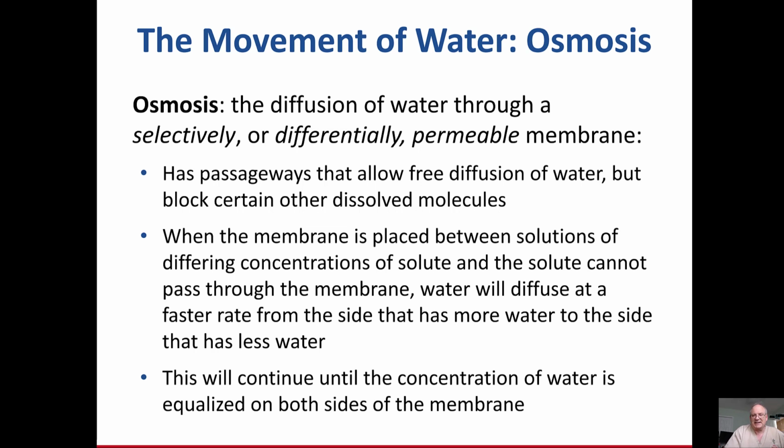We have to have 0.95% salt in our blood. If that differs in one way, or let's say you just were to inject someone with pure water, that would be deleterious because the red blood cells, of course, maintain a certain concentration of water, and if you have pure water on the outside, then you're going to get a net movement trying to make the two equal. So some of the salts will leave, or the materials in the bacteria will leave and it'll shrivel up, and we'll talk more about that. So this will continue until the concentrations are equalized on both sides, and that's the key to osmosis. The osmotic pressure, by the way, is driven by gravity.